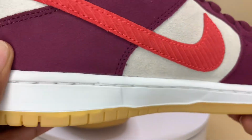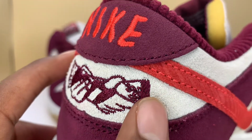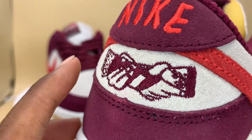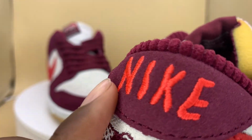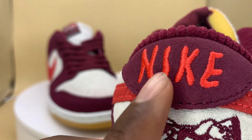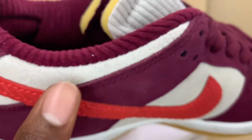On the back here, got them boys doing the kind of handshake. I can't really speak on what kind of handshake it looked like to me, but if you know, you know. Then we got that Nike on the back, kind of squiggly line. Looks like they kind of messed up on the eye right there.